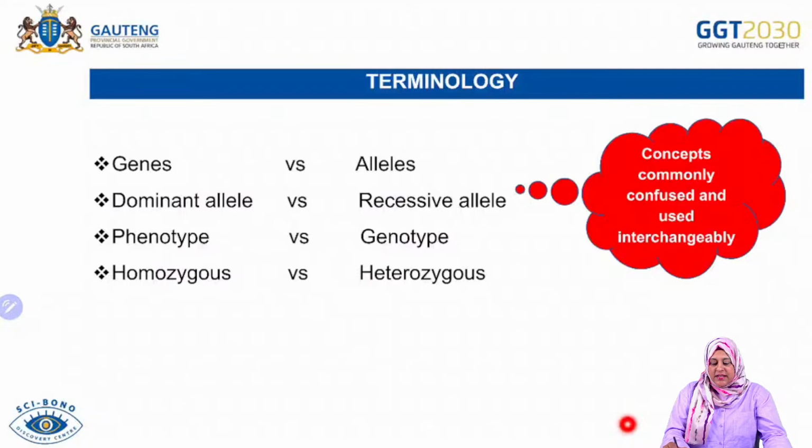Right, the terminology. Concepts commonly used and confused and used interchangeably but are incorrect to be used interchangeably. For example, there is one gene for a particular characteristic, maybe color. There'll be 2 different forms of that gene. So 2 different alleles, a red allele, a white allele. In the same way, dominant and recessive, phenotype, physical appearance, genotype, genetic material, homozygous and heterozygous. Make sure you understand the difference between these and you are able to explain them.